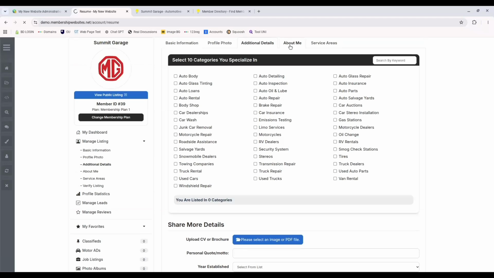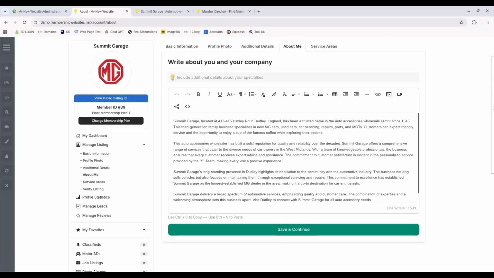And then we go to the about me section, and you can see there that you have this paragraph of information that needs optimizing, because really you should be using some H2, H3, H4 titles within the about section to try and give it some more value in terms of SEO.